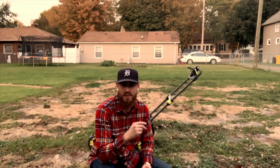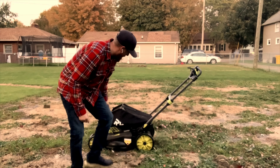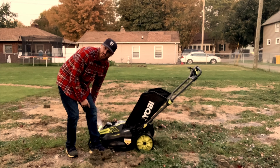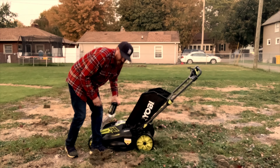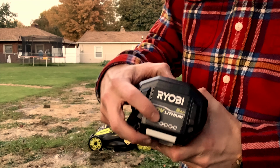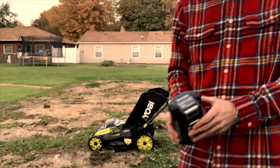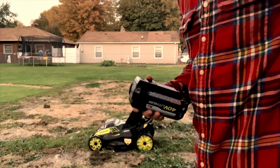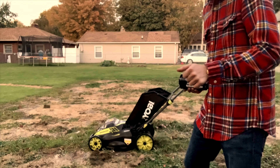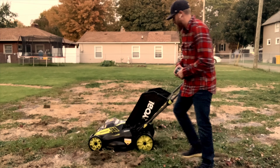Number one, you have to have two batteries. It comes with one — you have to get a 40-volt battery that goes in there. There's a special spot up at the top here and this little door for a second one. However, it will not go. To give you an idea of what you've just seen, this battery has a little meter on it, and I wish the meter was not down here but maybe on the handle. That's probably an adjustment that will have to happen so it will show you the indicator of the battery life. Also, the other battery should be able to be used at the same time, or vice versa — maybe have it on the handle up here so you can see the battery life, and when that one side gets dead, switch it over or something. But it's not.